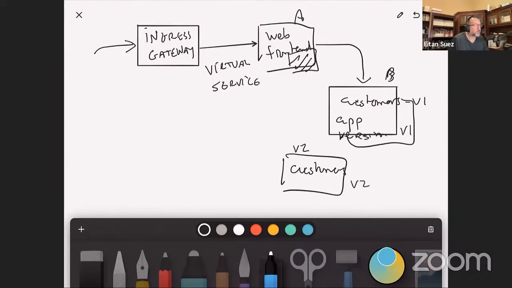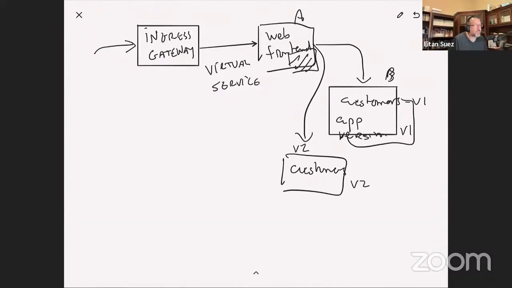And so if I were to deploy V2 right now, what would happen is, from the point of view of the web front end, traffic could end up going to both V1 and V2, and that's something I want to prevent, right? I'm the cautious developer that I am. I want to be able to dissociate those two things. That is the act of deploying my application from the act of directing traffic to it. And that's a very important thing to be able to do.